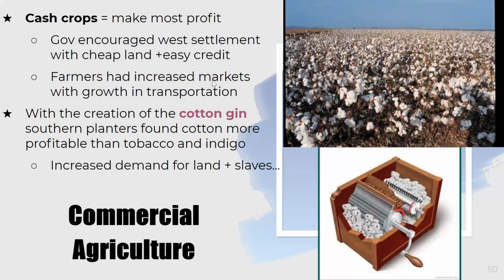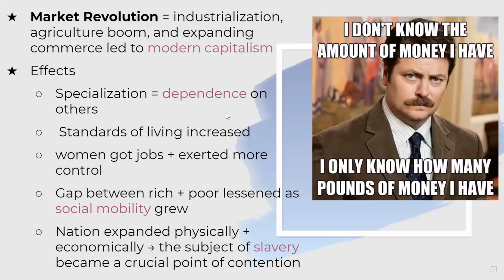If the cotton gin is the Industrial Revolution, the demand for more slaves, the growth of slavery, is the market revolution. So the market revolution and the activity that you looked at showed all these continuities and changes, more than I could even write here. Some of the ones you might have picked up on are that certain regions of the country are becoming more specialized in what they do, and more dependent on each other, because if you can transfer goods and people throughout the country, there's not really a need for you to diversify your economy.